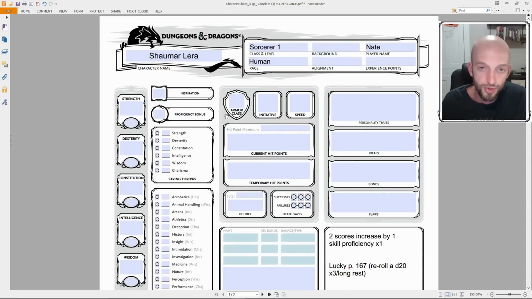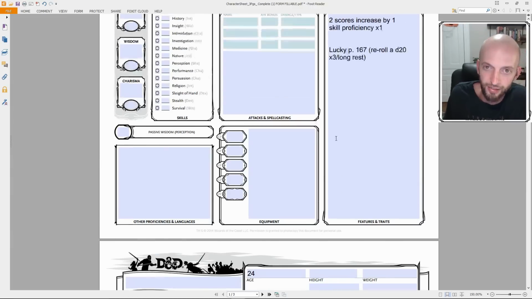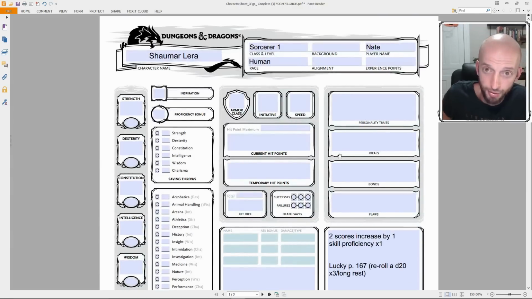Alright, going back to the human race here, it says that age, humans reach adulthood in their late teens and live less than a century. I'm going to make my age pretty young here. We'll go with 24 years old. Maybe that's not that young in the worlds of medieval fantasy.